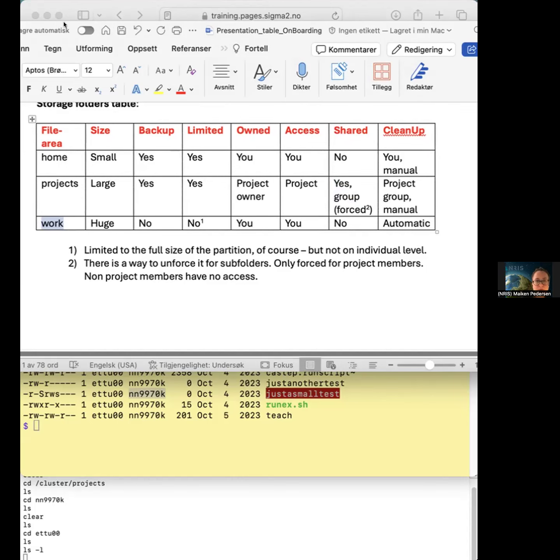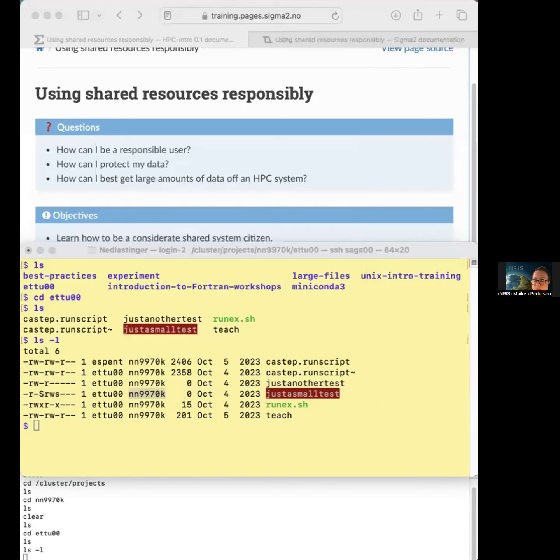Yes, I wonder if there is a similar table in the documentation somewhere, on storage areas on clusters. Or is there more information in yours? Yes, it's gathered in a different way. So this table does not exist in the documentation currently. Maybe we can put it there? It's available in the course material. That would be nice. Yes, I can fix that.